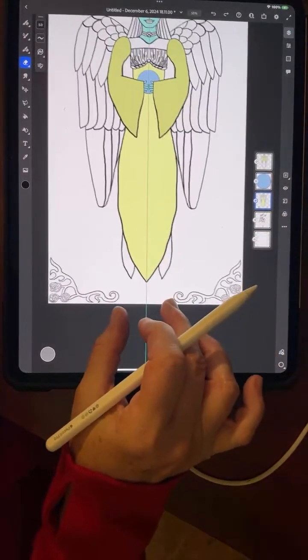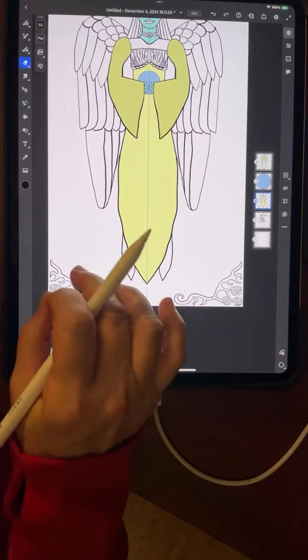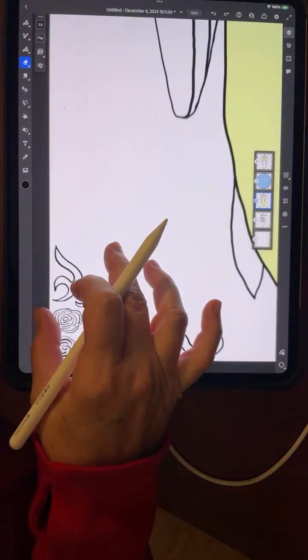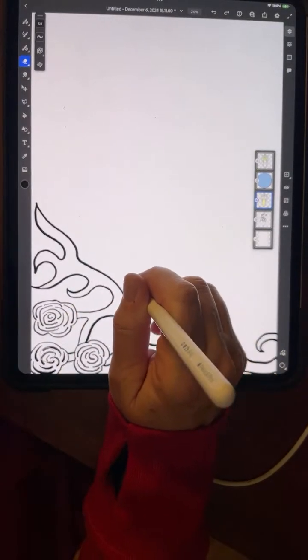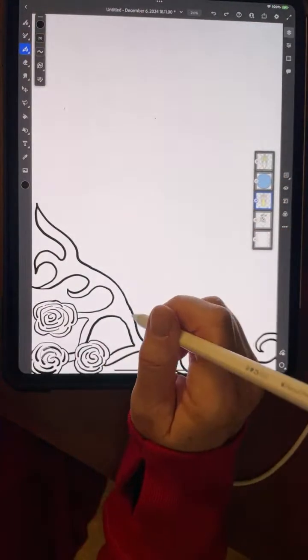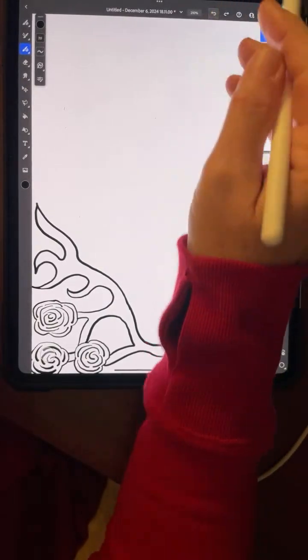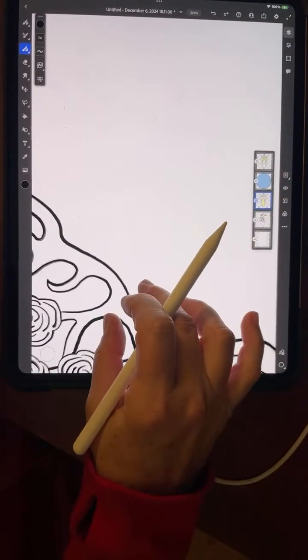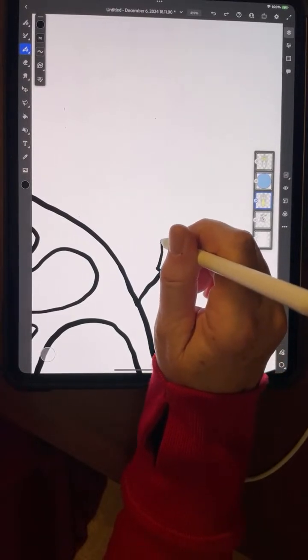I like that. That's okay with me. And we might add a few leaves here and there just so we can get some other colors in down here. Well, if we're going to do roses, let's make them rose leaves.